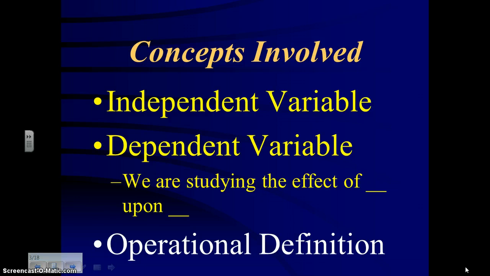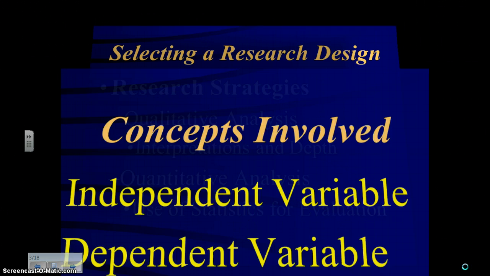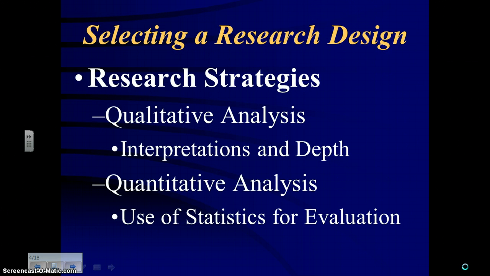It's not perfect by any stretch, but if we wanted to study people's happiness or their social status, or if we wanted to talk about prejudice or poverty, there has to be some way to define those things so that we can literally say, okay, this person is in that situation, this person is not. That's the purpose of an operational definition. Okay, with those things in mind, let's go ahead and talk about selecting research designs.